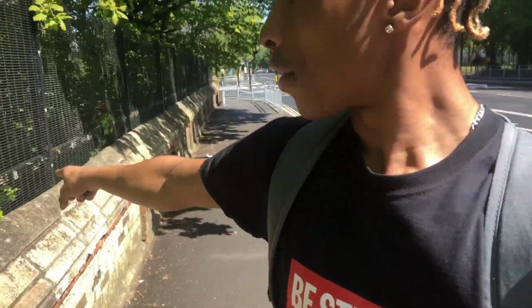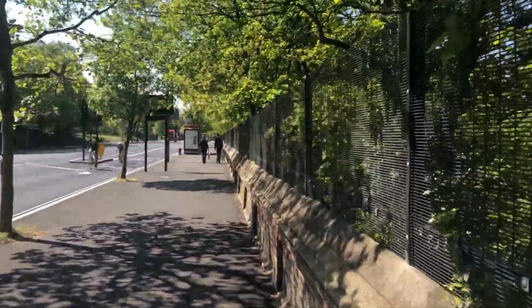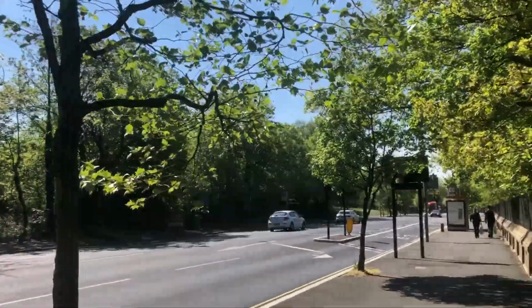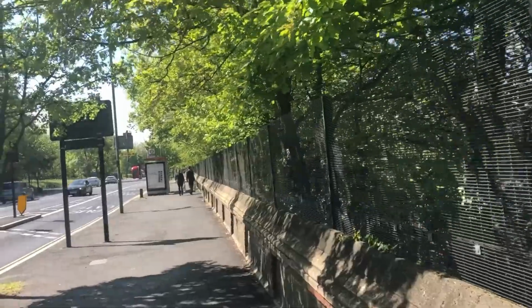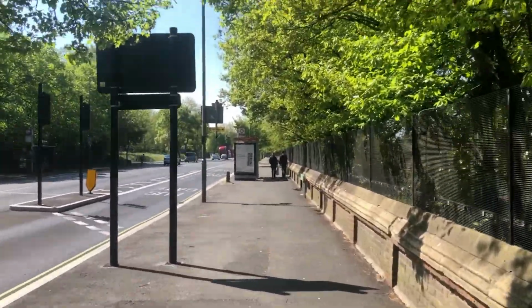But yeah, I'm just on the section of track. So down there, I'm going to go around. That's where the southern exit of the Paxton Tunnel is. Oh, there's a little gate open. But down there is where the Paxton Tunnel south entrance is. So then it will come up here to the parade. Obviously, that side would be where the Crystal Palace would be along this whole side. There would be tunnels underneath, like subways to get through to the other side because this would be a main road. Not cars, but I'm guessing horses and so forth.